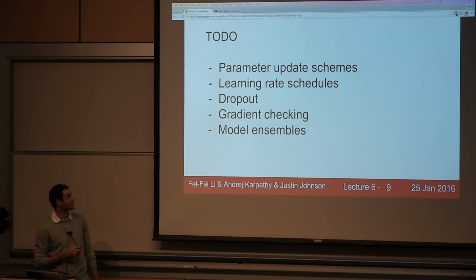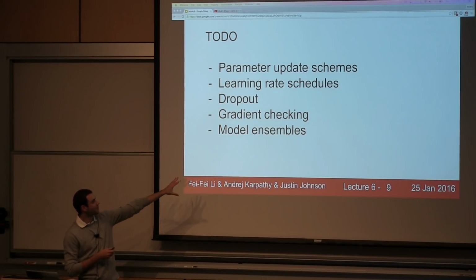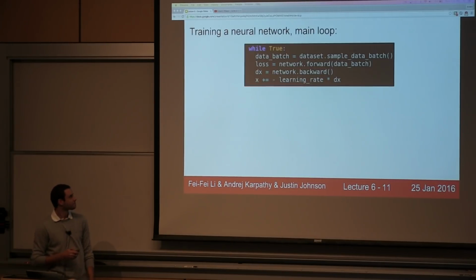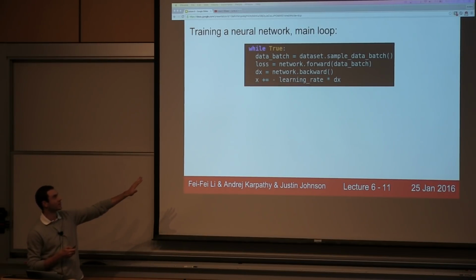So this time we're going to go into some of the remaining items for training neural networks, in particular parameter update schemes, for the most part. And then we'll talk a bit about model ensembles, dropout, and so on. Okay? So before I dive into that, any administrative things, by the way, that I'm forgetting? Not necessarily? Okay. So parameter updates. Recall that there's this 4-step process to training a neural network, and this is a pseudocode of what it looks like.